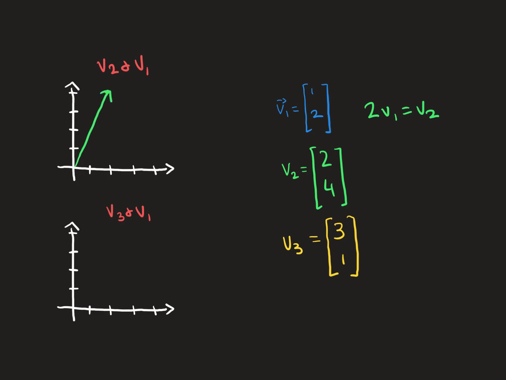Now let's take this vector, x equals 1 and y equals 2. They meet right here. And as you can see, v1 and v2 are literally on the same line. And that means that you can take combinations of v1 and v2 and you can get each other. And even different combinations of v1 and v2, you can get the origin.